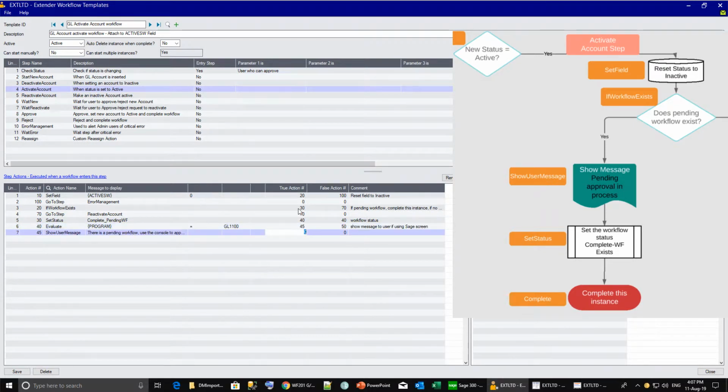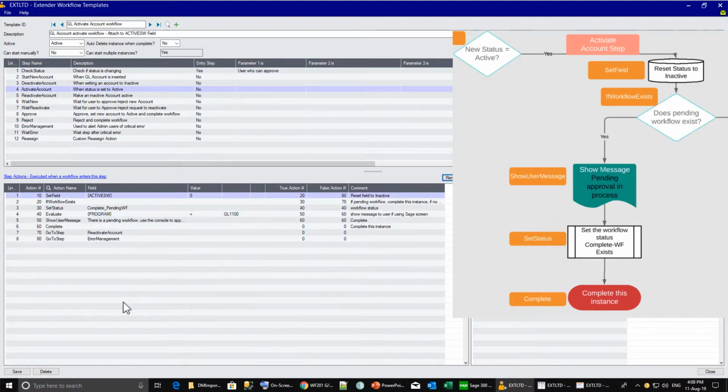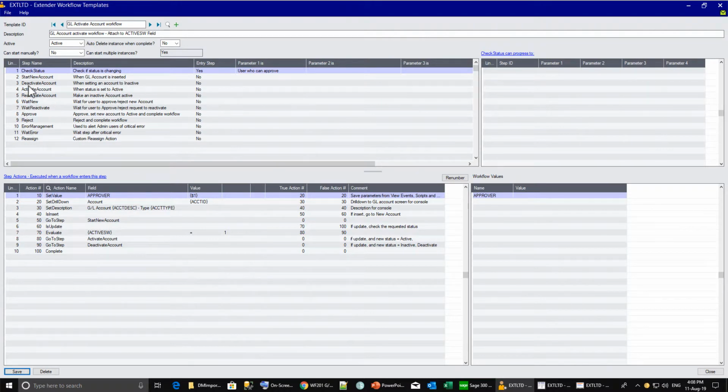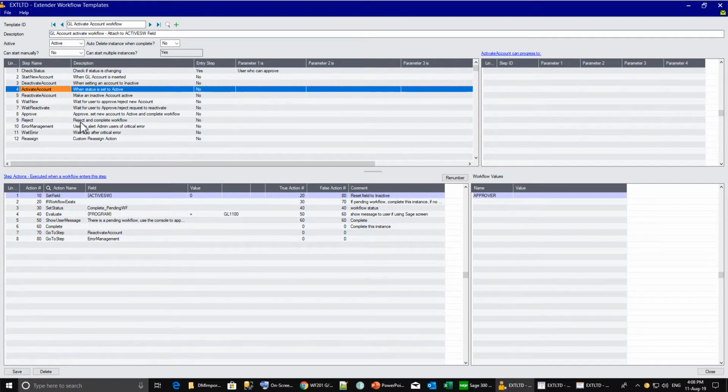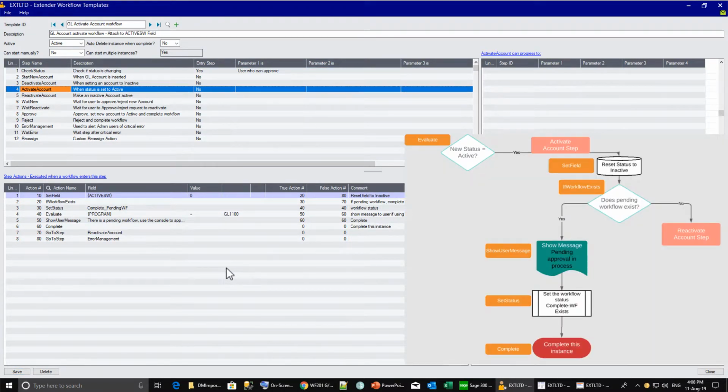And then if I see that, I'm going a step to complete. And if I'm not showing a message, actually I'm also going to go to complete, so I'm going to change this to say 46. Let's renumber, save, and check what we are doing in this activate account workflow.